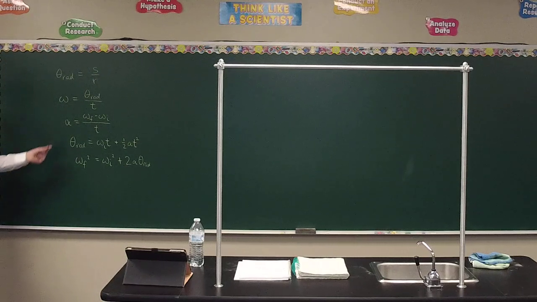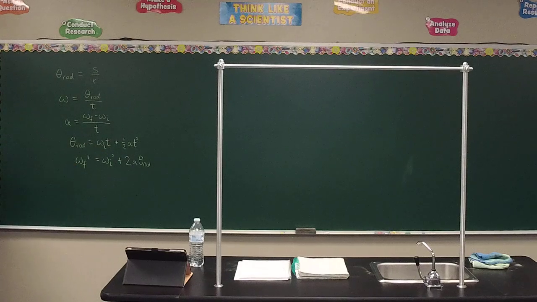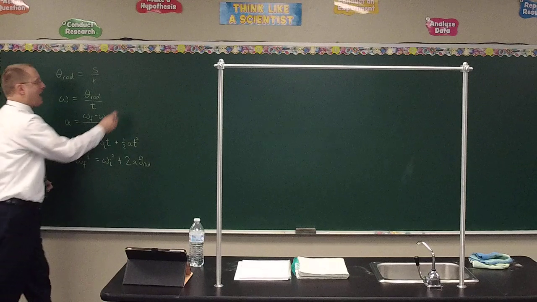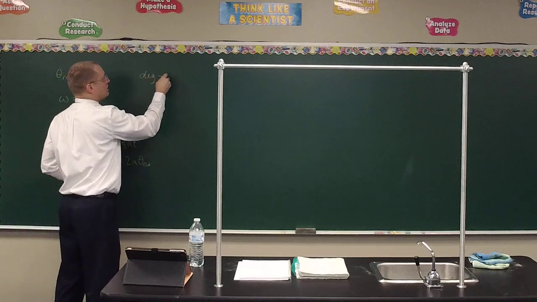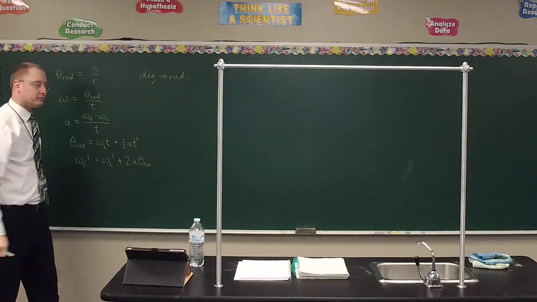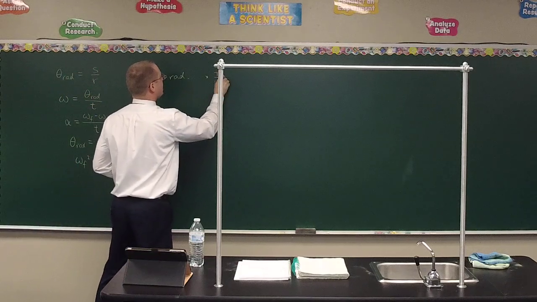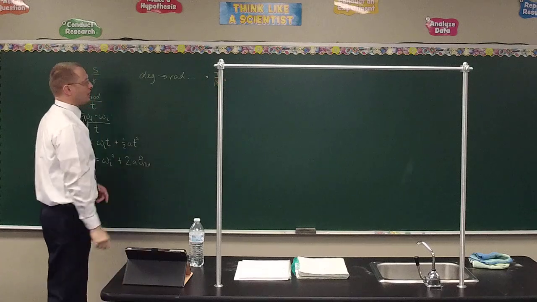The thing is, though, it's always theta rad, theta rad. We can have radians, radians, radians. We can't have degrees. So if we have degrees, we need to change them into radians. How will I do that, Audrey? Multiply by pi over 180. I'm going to multiply by pi over 180 degrees so that the degree symbol cancels.